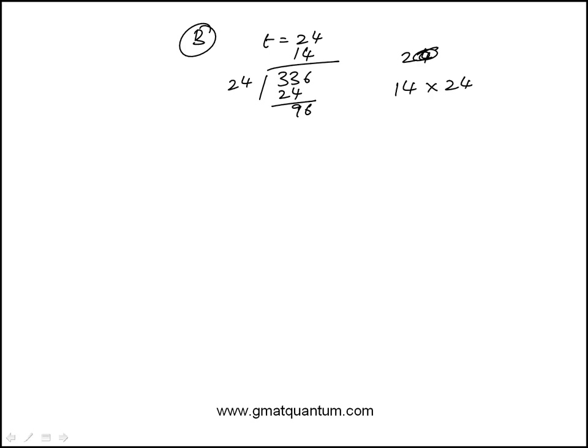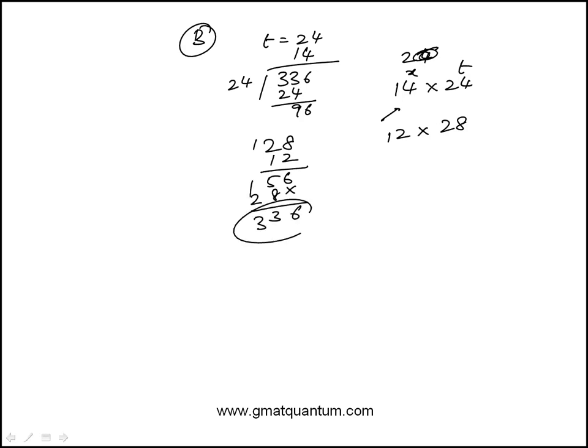I'm going to try B, which is T is 24. And in that case, so it's 14 times 24. That's his hourly wage. That's T. We decrease this by 2 and increase that by 4. 28 times 12. This feels right. Yep. So that is it. So the answer is T is equal to 24, which is choice B.